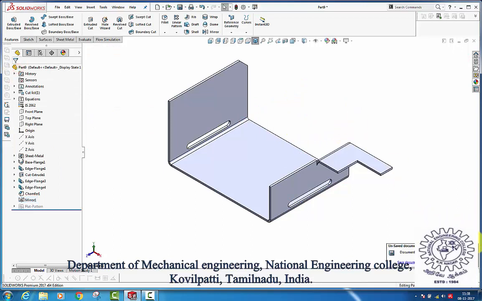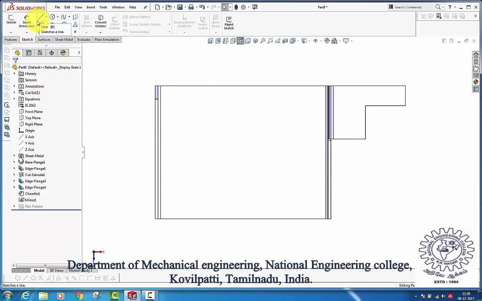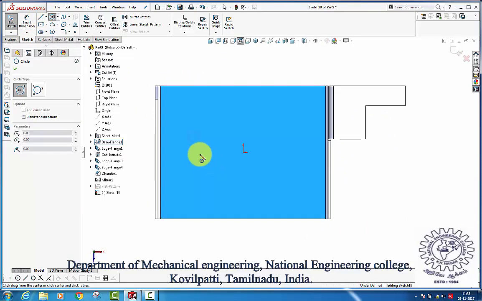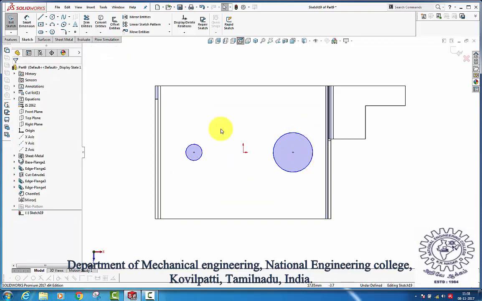Now select the face of the base flange and give sketch. Using the circle command, draw a circle over the face of the base flange. Specify the dimensions of the circle using smart dimension command.